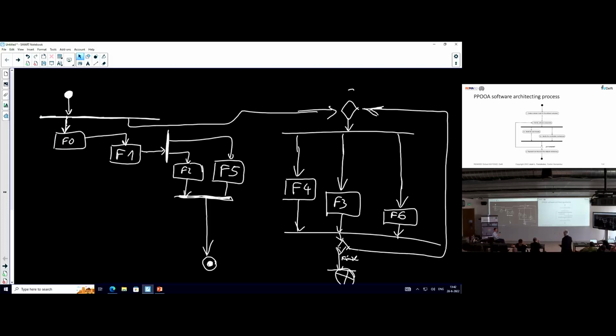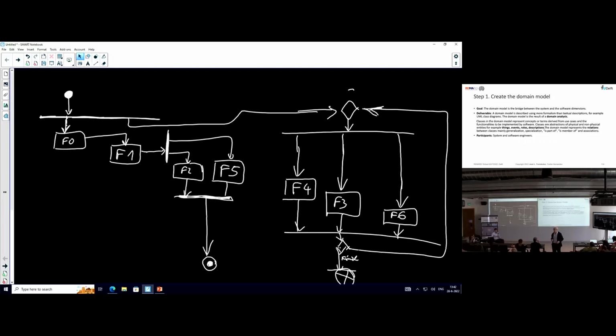Well, we build a domain model using a paradigm that is responsibility-driven modeling. Do some of you know what responsibility-driven modeling is? The thing is, the objects have responsibilities. A class in a model, a class in UML, has responsibilities. What is a responsibility? What the class has to do or what the class has to know. What it has to do is implemented by operations or methods. What it has to know? The attributes.